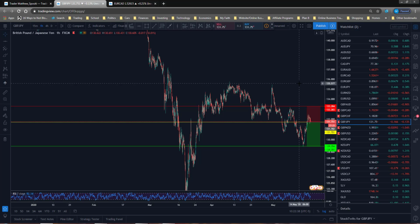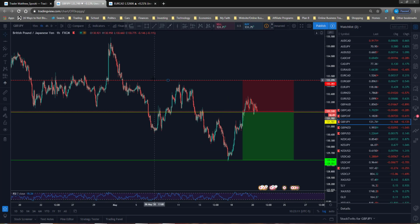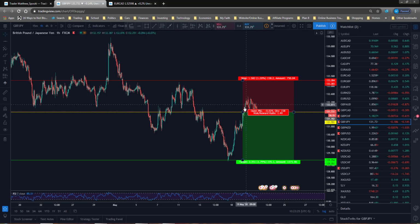Particularly the pound yen has a very high amount of volatility. Not only does it have a very high amount of volatility, the spread is also quite high as well. The spread is between the exchange rates between the yen and the pound, right? And that exchange, it's a lot, okay? But you can make a lot of money off of it, which is why some people love this trading pair. The only problem is that you can also lose a ton of money off this currency pair. So we're risking $158. We stand to make $235. Cross your fingers. So far, it doesn't look bad.